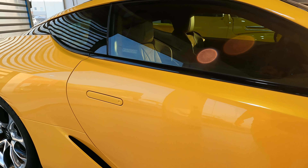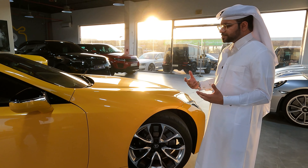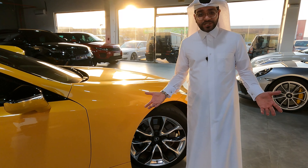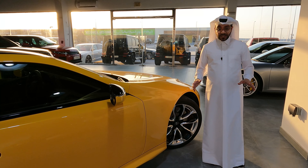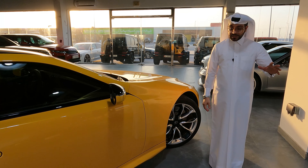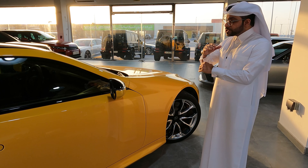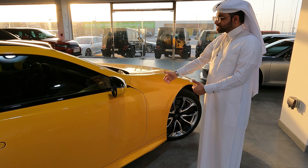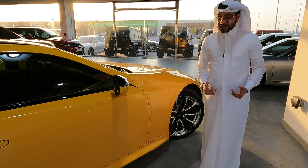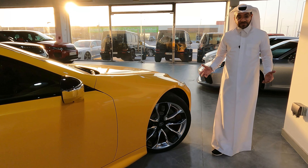The tan interior — tell us in the comments below: how many cars do you know in the world where you can go to the dealership and just say 'I want a full tan interior from the factory, no custom, nothing'? This is the color I want with a tan interior, and the car comes — you'll see from the inside — literally tan from the sunroof to the dashboard to the seats, everywhere. For us in Qatar, this color is special.